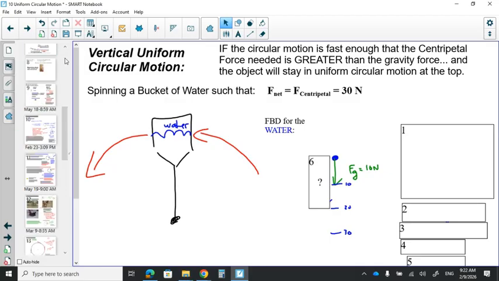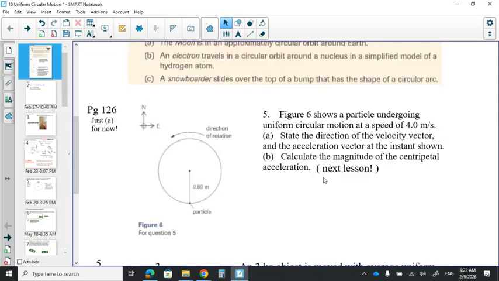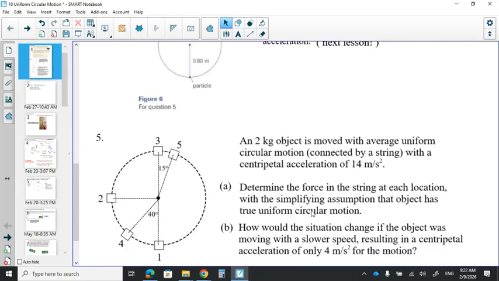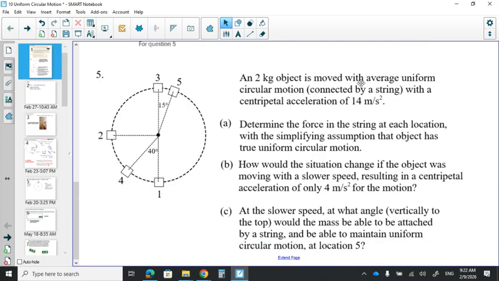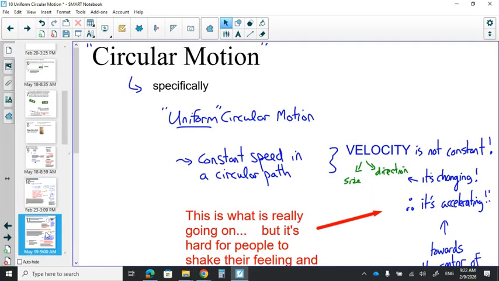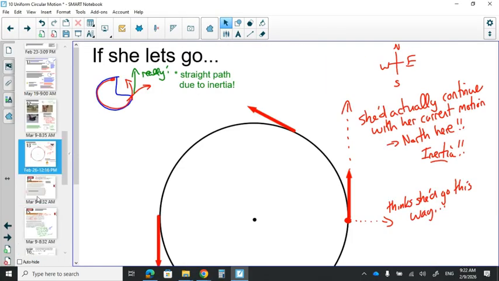So in the homework question, I actually deal with that by saying this object on a string has average circular motion. This is an old version of this. Oh, there we go, this is the string version here. So this is the string, and it's got average uniform circular motion. And so it's okay that it speeds up a little this way and slows down a little bit this way, because on average it's uniform. In one of these questions, it asks what force would be needed at that instant. Hopefully that's okay for you; when you get to it, it'll make more sense.